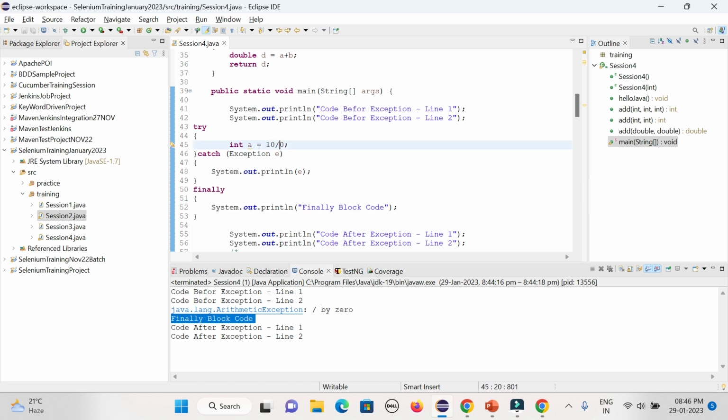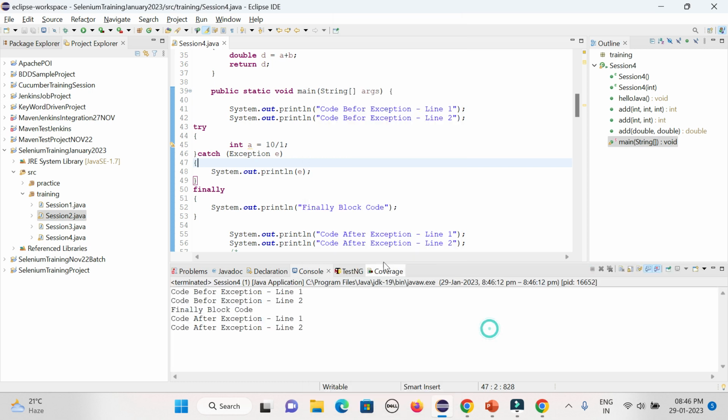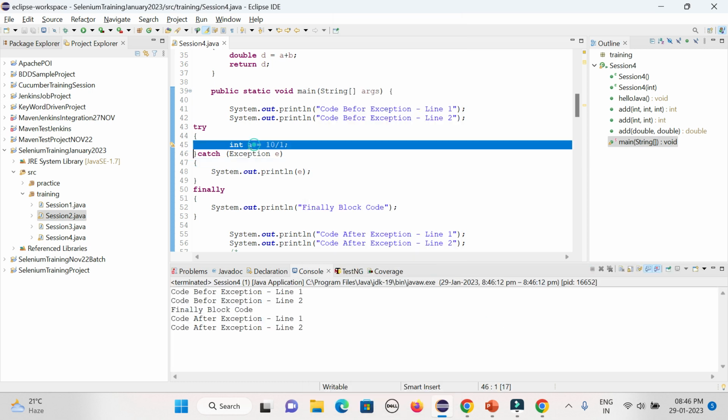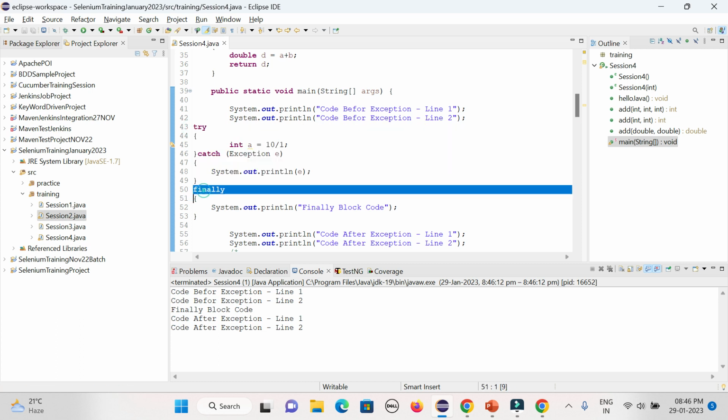Okay, let's see. So here I am dividing something, 10 by 1. So definitely it is a valid statement, right? So this part will be completely ignored, but finally block will still be executed. So that is the beauty of the finally block and try catch block.